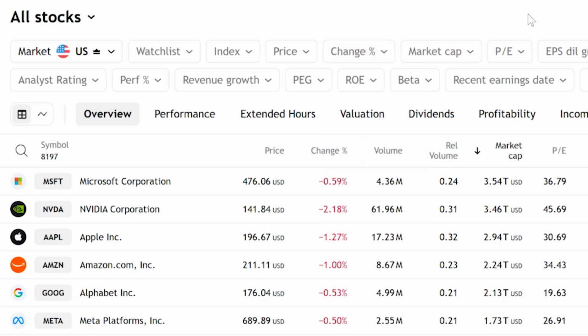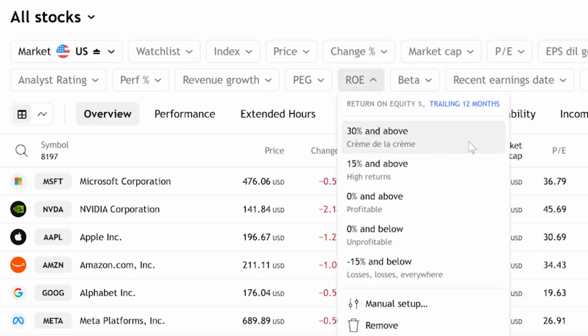Where this is really nice is looking at things like return on equity, especially for newer swing traders and active investors. This is really nice because it gives you an idea of what you're looking for in these bands. So, 0% and above return on equity is profitable, whereas below is unprofitable. 30% and above, you can see it's sort of indicating that these are rare stocks. So you're not going to find a lot if you're looking for this 30% and above filter.